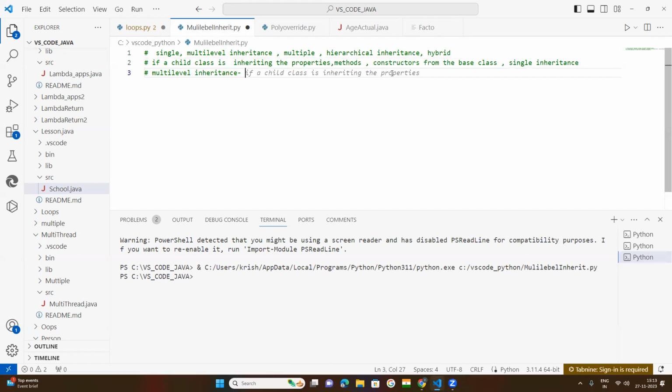From the grandparent class to the parent class, and from the parent class to the son, the properties, methods, and constructors are inherited.